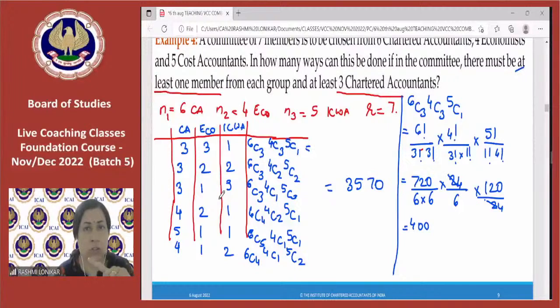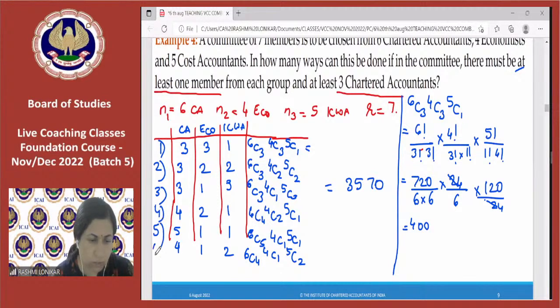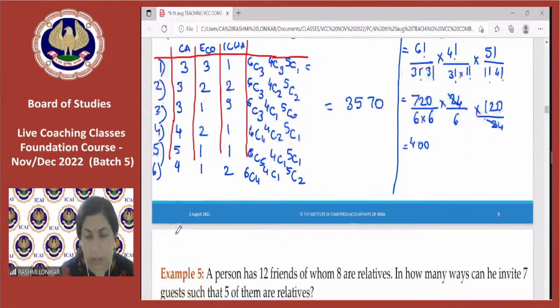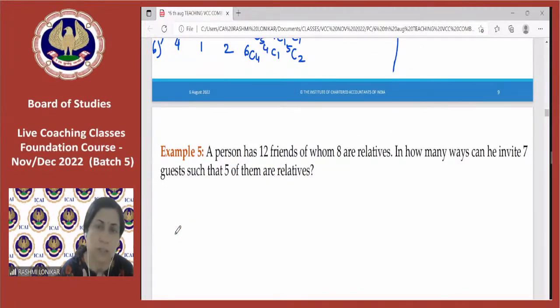But what does the addition rule say? If there is an alternate method of doing things, what will be the total ways in which either of the methods is used? So you can have a committee either, once I've made a selection, this will be first selection, this will be second selection, third, fourth, fifth, and sixth selection. So there are 6 ways to form the committee, but I will select only one of them, right? So how do I select? So this is multiplication and then I add them. Okay. Once you do more and more sums, you will get the importance and you will know when to apply the multiplication and when to apply the addition.